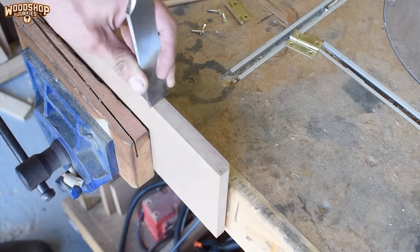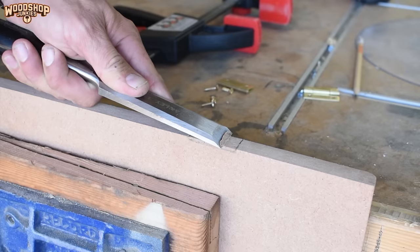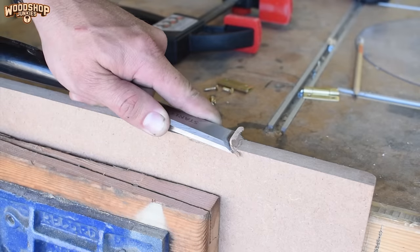At this point, my project is almost complete. All that's left before I can test it is to add a door to the power enclosure and also add a power cord to power the unit.